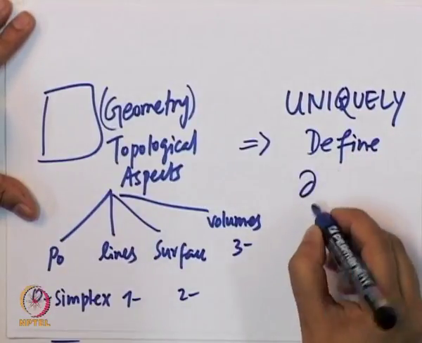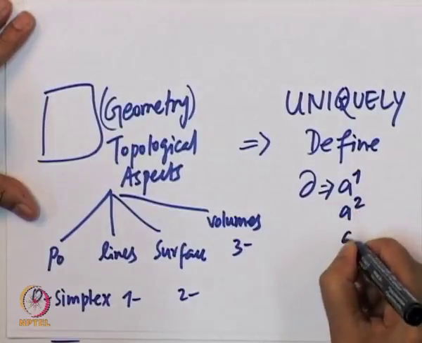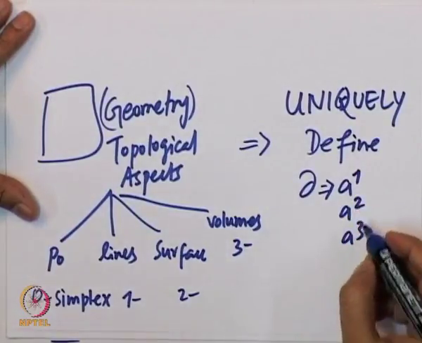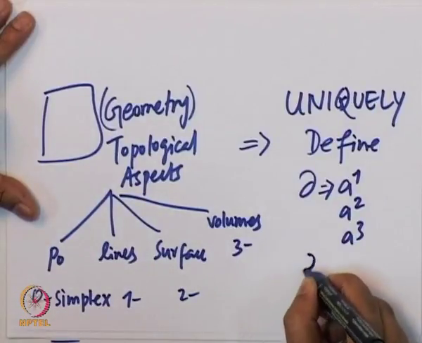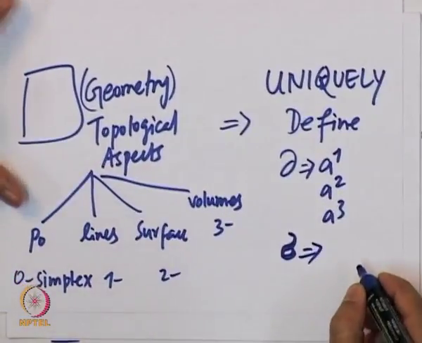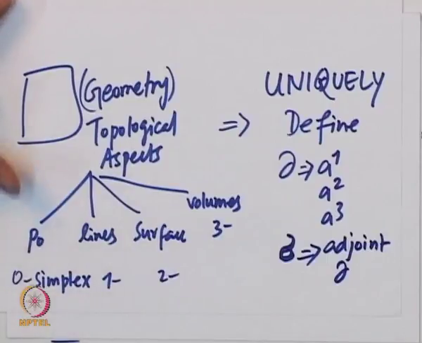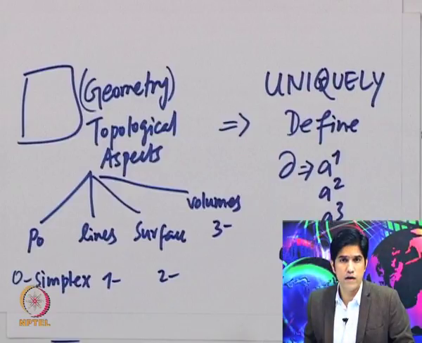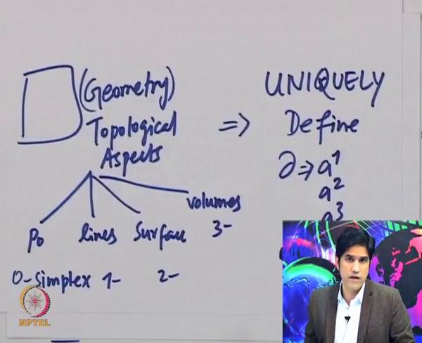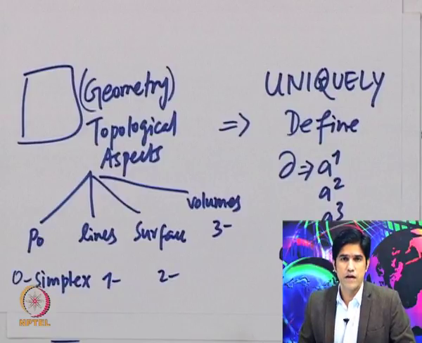the boundary operators. The boundary operators are here A1, A2, A3 for example. So once this is known, my co-boundary operator is also defined, because it is going to be the adjoint of the boundary operator. And once I know the co-boundary operator, I have already found a topological way to represent the divergence, curl and gradient. That is it. So the entire machinery of differential equation is represented by one particular operator, and then you have everything.